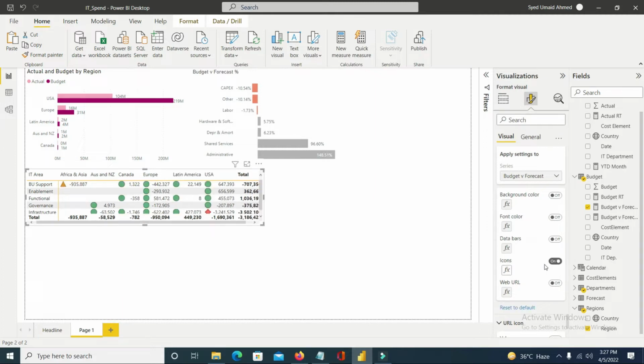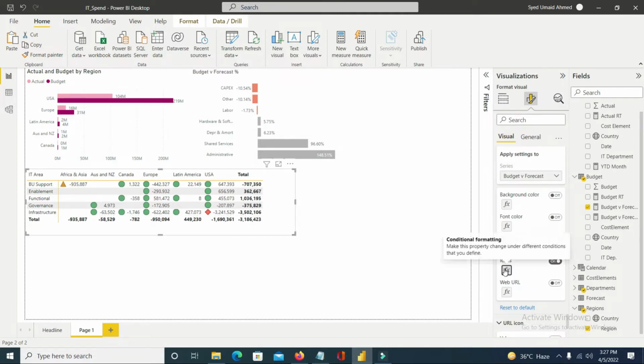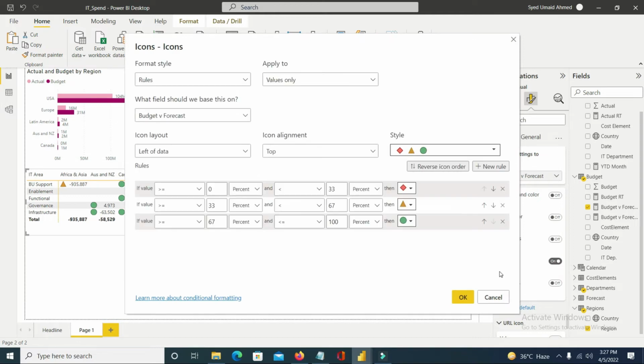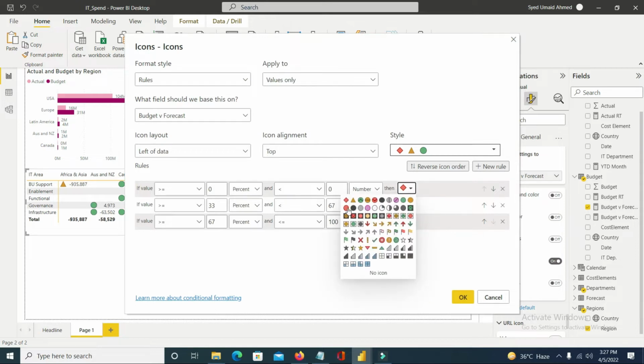So it will show the icons, but I want to do some advanced formatting in the icons tab. So I will click on this FX, and on this FX I want to do some conditional formatting. So if value is greater than 0 percent and less than number, so I have to select number here and make it 0, then there should be a red dot.